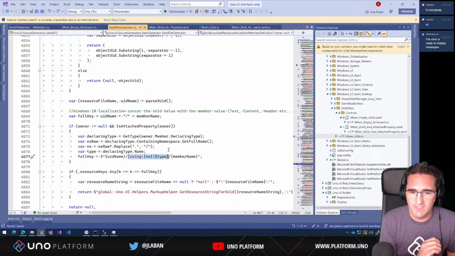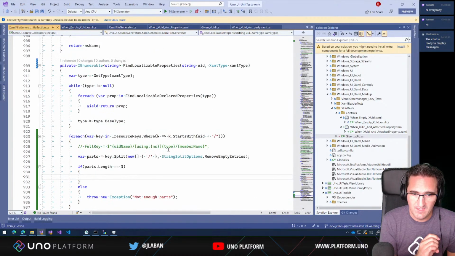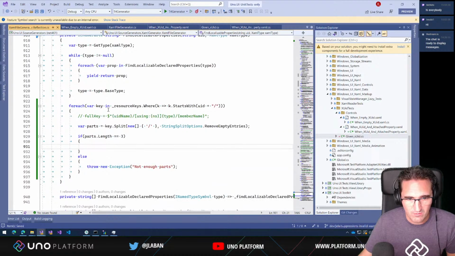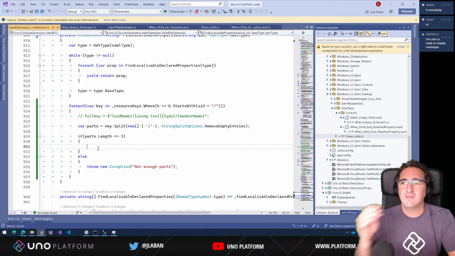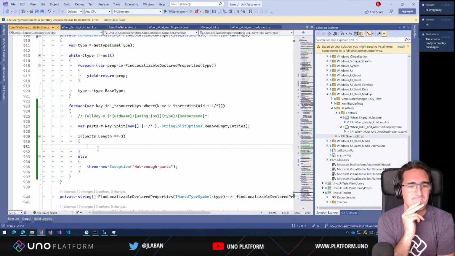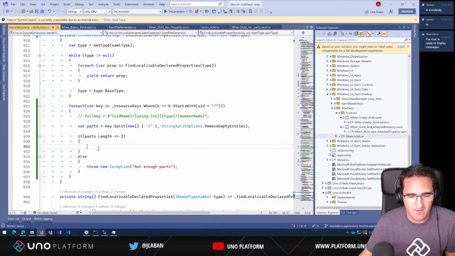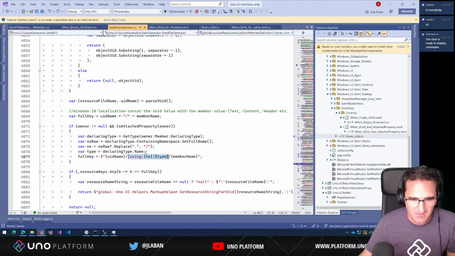Maybe we can do it just once, because if the property is already there, maybe we're going to be parsing the key multiple times, which is probably not what we want to do. Because we're going to have multiple keys with the same XUID, so we're going to be resplitting the string multiple times. Okay, so let's do it for now here and see if the whole solution works, and then we're going to be refactoring a little bit to get to the right namespace.